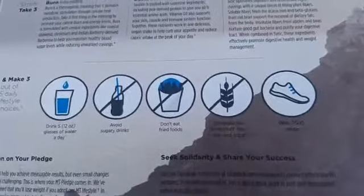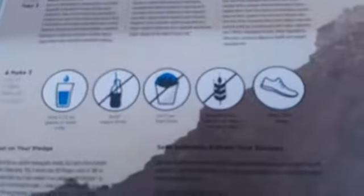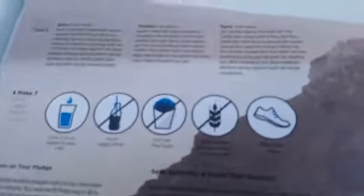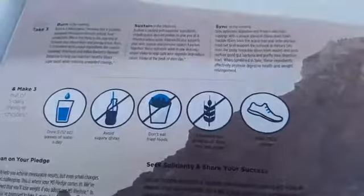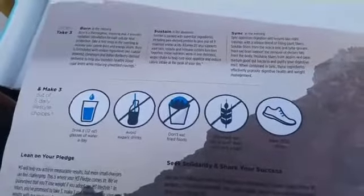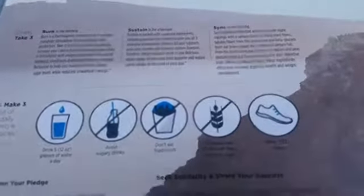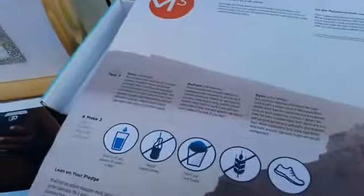The last one — walking. I learned how to walk again! We enjoy walking the lake and our neighborhood. They recommend 7,500 steps per day. I thought that would never happen, but it's very comfortable and easy to do once you get into the rhythm. And just to note — there are lots of people doing this without doing any of those five things and still losing inches and pounds.